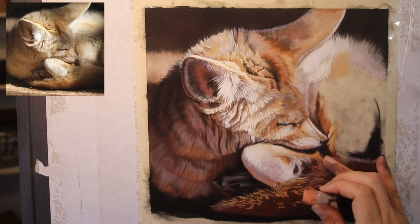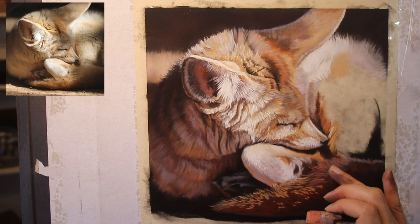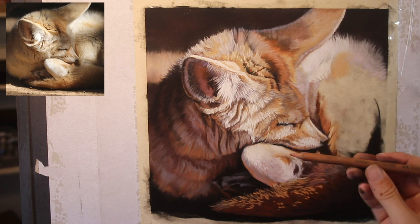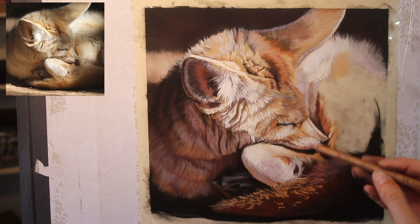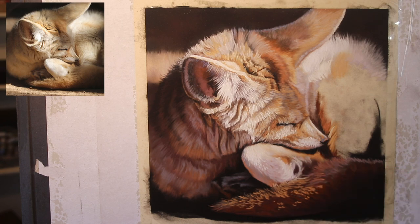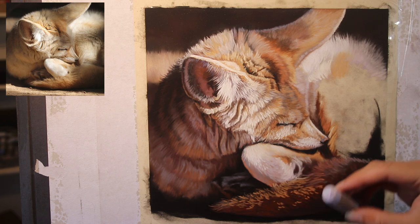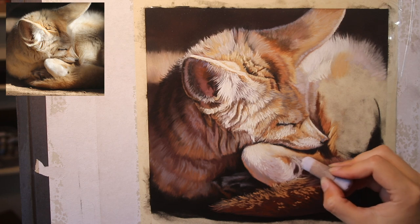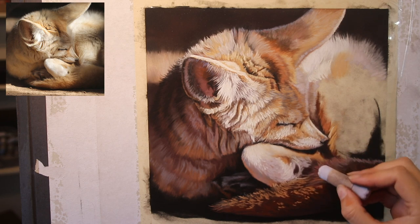Bringing in just a little bit of extra warmth from RE9. And then I think I can possibly use the similar color to bring some of these hairs up and over this part of the paw. Just before I do that, it's not quite so dark on this part of the paw, so I'll add in another little bit of A31.